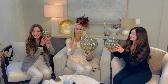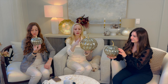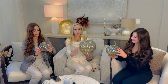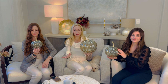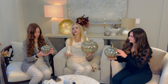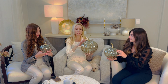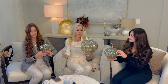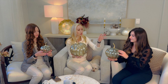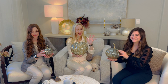Okay. These are gorgeous. These are kind of a clear, almost metallic-esque, like a glaze. Pumpkin glaze. Gold metal stem. Beautiful, elegant, sleek, subtle. And it'll give you that sophisticated nod to the holiday that so many of us want without being too overt. And so this is going to take you all the way through fall. And then some people would even still pull these in with a couple other pieces into their winter, depending. So the thing also I love about these is that it's either going to be your large pumpkin or your medium pumpkin. They're going to be a cloche. So it's going to be large or medium.